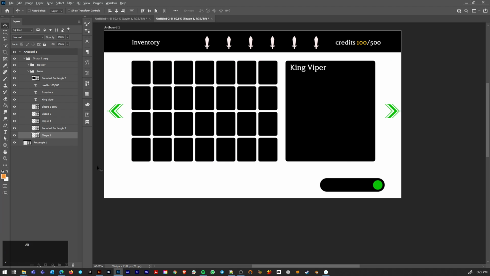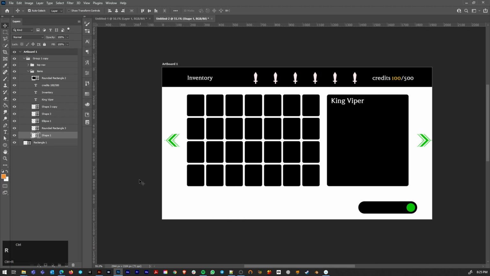Exactly. So I'm getting these, the need for proper margins here. For some reason I'm having trouble, there you go, selecting both of them. So a lot of UI will be placement.